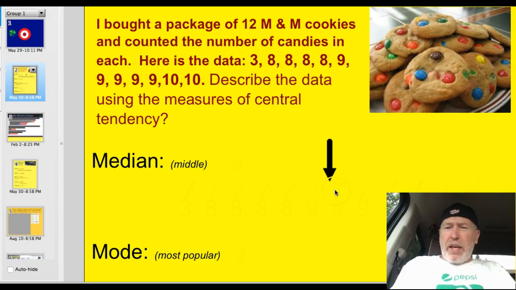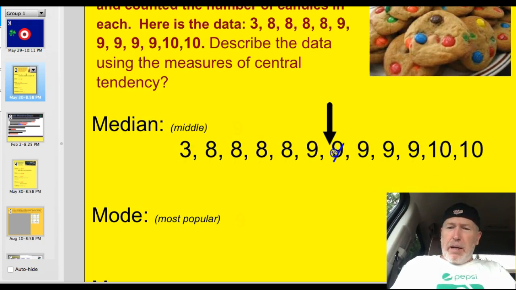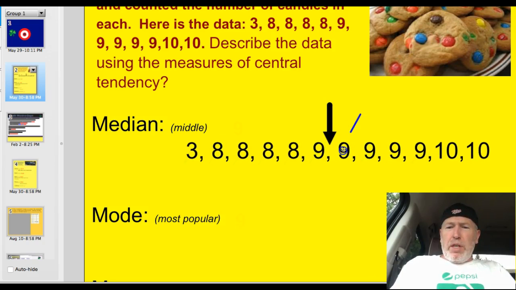So let's start off with what I think is the easiest one, the median. Here are my numbers. So we're just going to slide these guys up. You start off with the median by putting the numbers in order from the smallest to the greatest. Include all the duplicate numbers. And then you just start going through and you start hacking them off from each side. You're working your way towards the middle. Sometimes it gets a little monotonous, but it'll pay off in the end because you know your answer will be correct. All right, I'm getting nearer to the middle here.